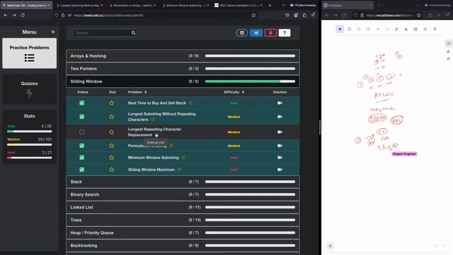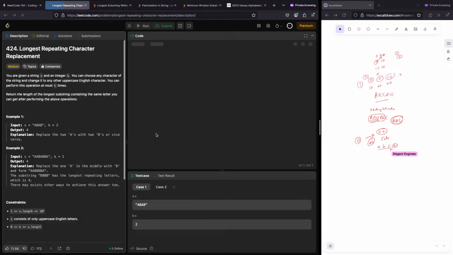Best time to sell. This is a good problem actually. Longest repeating character replacement.